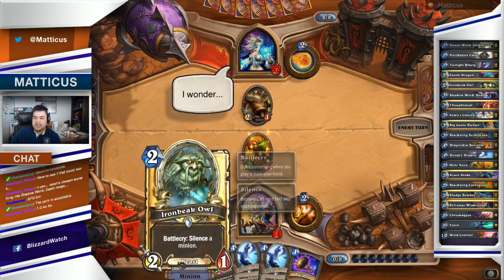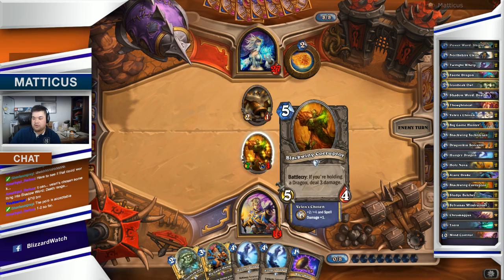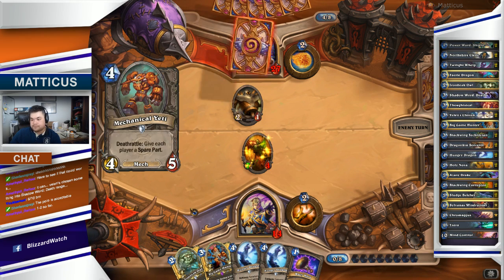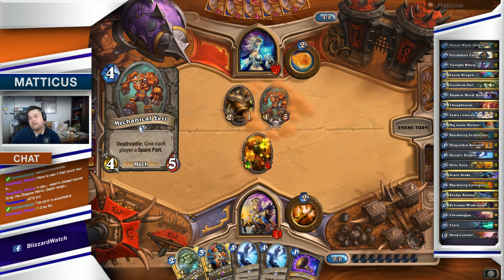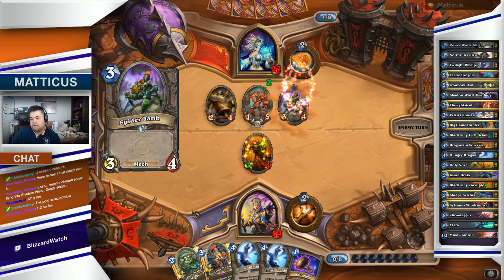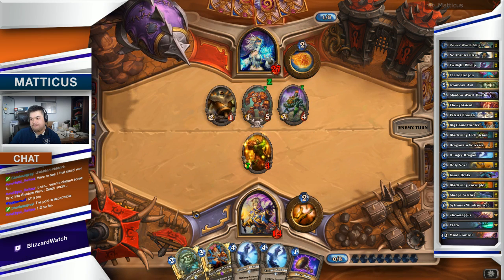The other play is I could have silenced it, but then that would involve trading the Corruptor 1-for-1. I didn't want to do that either. Come on! And a Spider Tank, eh? Well, now.